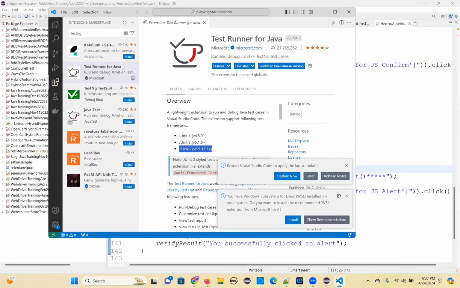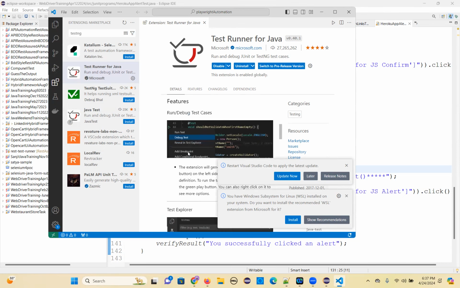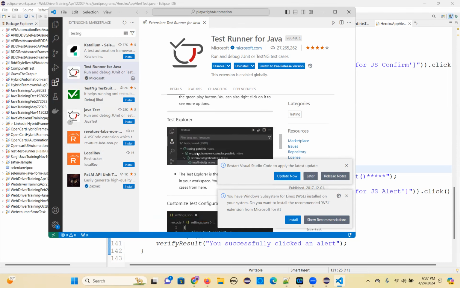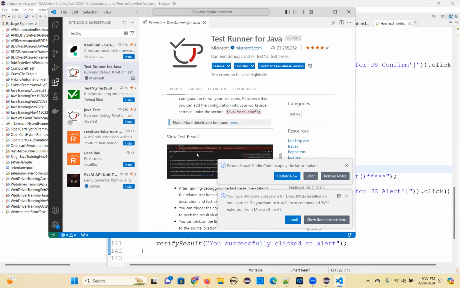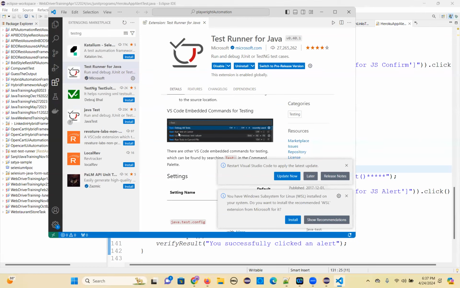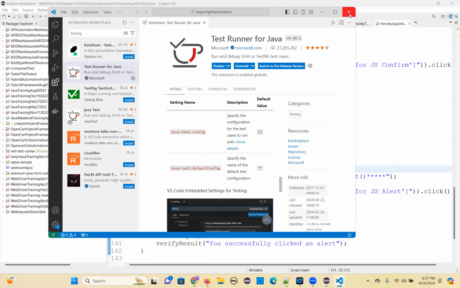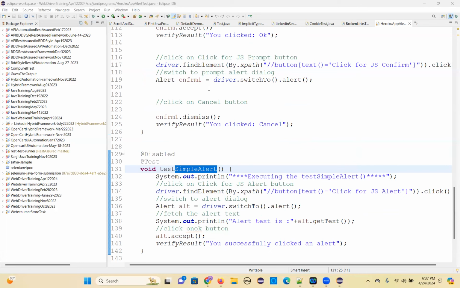Here you have both. Once you install this, you will get TestNG like this. Yeah, I already did that, that's why I get it. So you also have that if you're using Visual Studio Code. Okay. And other IDEs are the same way. You can have any IDE, you just need to add it.